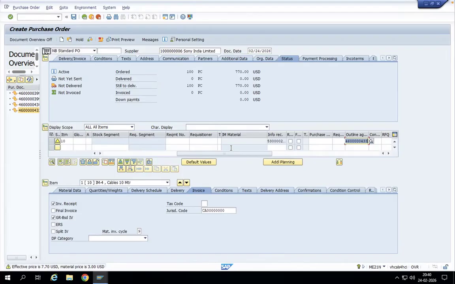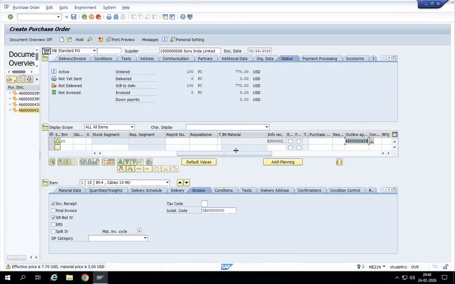Here what we need to understand about the importance of the value-based contract is that it is more about negotiating better conditions with a vendor, and we have total value commitment, which is what we are emphasizing with the value-based contract.